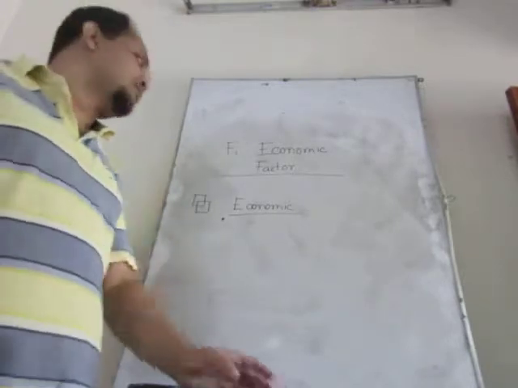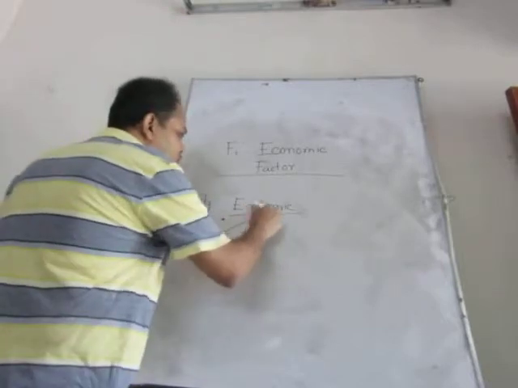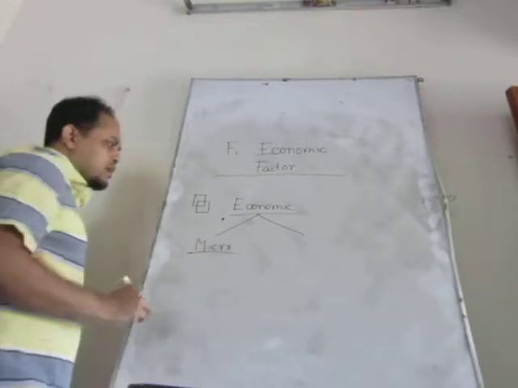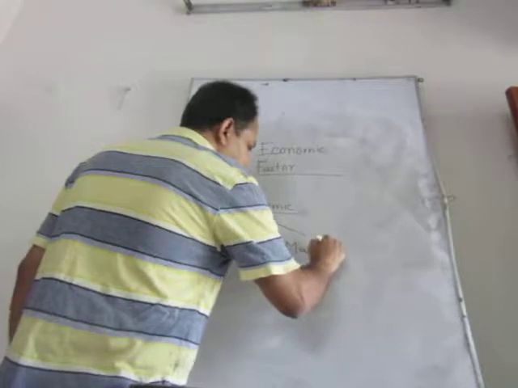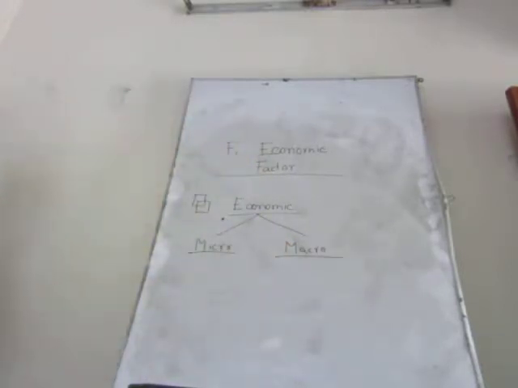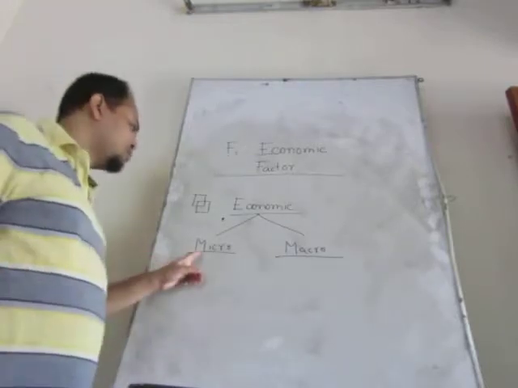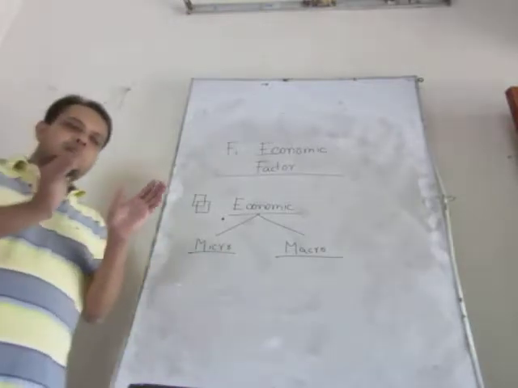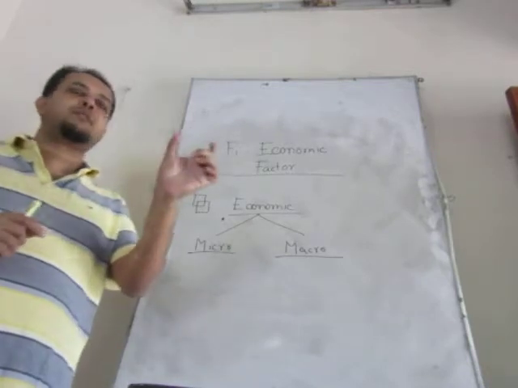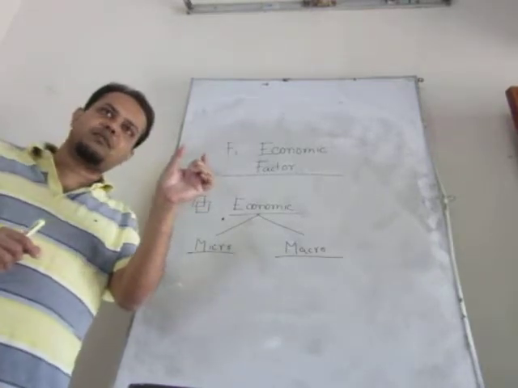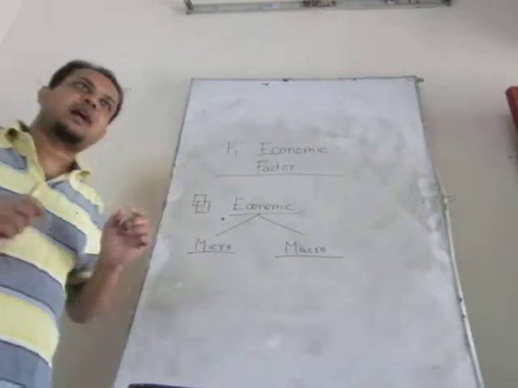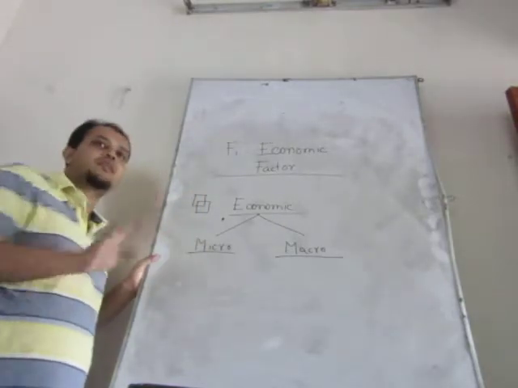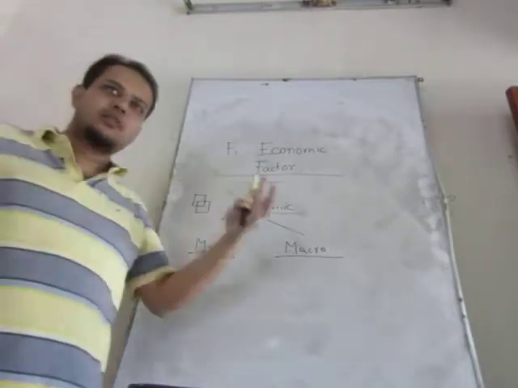Clear? This economics discussion actually depends on two different aspects. One is micro level, microeconomics, another is macroeconomics. What do you mean by microeconomics? Microeconomics means when we are dealing with an individual part of the economy. It may be an individual farm, it may be an individual industry. That is how economic decisions are taken by an individual part of the economy. That is micro level. And macro you can say as a whole, aggregate level.